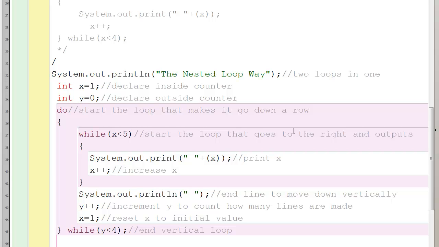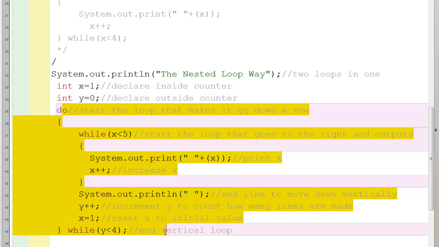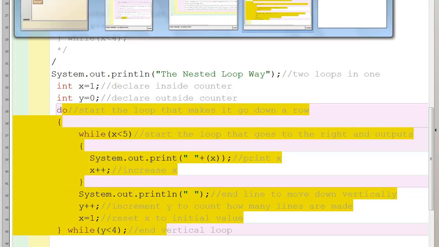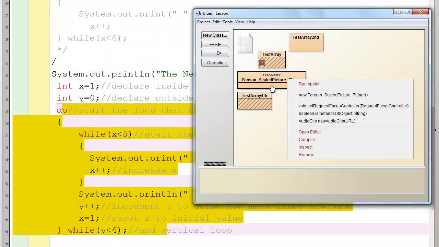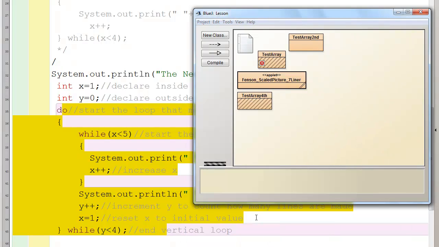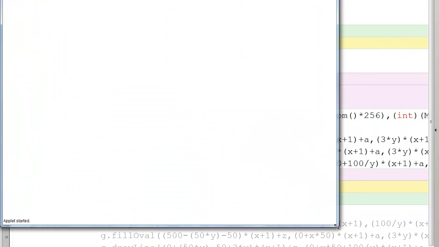If we remember back to the if program, we did a triple and double nested if. What we have to learn here is how to do a nested loop. An example of the nested loop is my favorite program. Did I show you guys this, the scale picture? Oh, no, I haven't. Look at this. So everyone see this real quick?